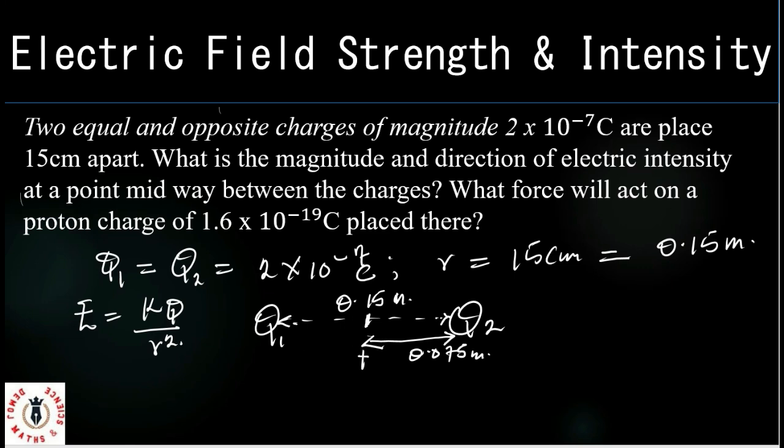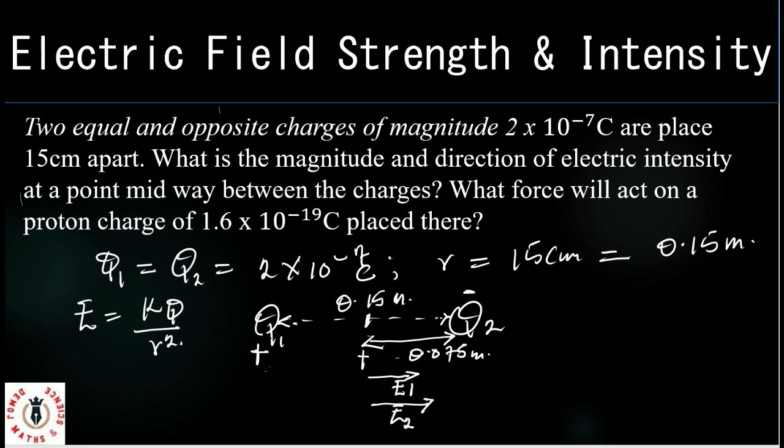Now, if I place a positive charge here, remember both charges are opposite charges. If Q1 is positive, Q2 will definitely be negative. So between Q1 and my positive charge, there will be a force of repulsion. The electric field will be in the direction of the force. Let's tag this as E1. Also, between Q2 and this particular positive charge, there will be a force of attraction, so it will move this way by the influence of Q2. So both forces are moving in the same direction.